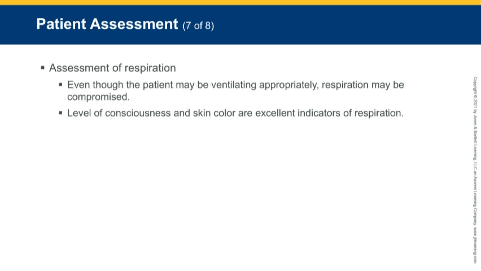Even if a patient is breathing, respiration may still be inadequate due to poor oxygen exchange. A patient's level of consciousness and skin color are excellent indicators of respiratory effectiveness. If a patient appears confused, lethargic, or has pale or cyanotic skin, their oxygenation may be insufficient, requiring supplemental oxygen or ventilation support.